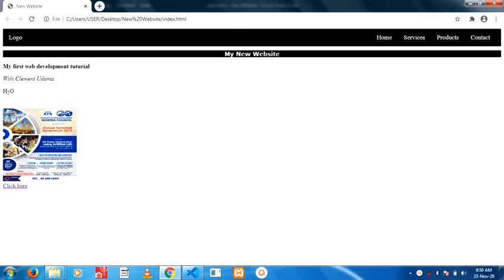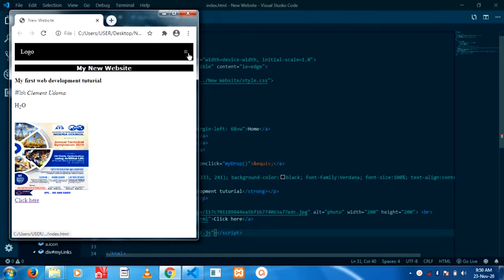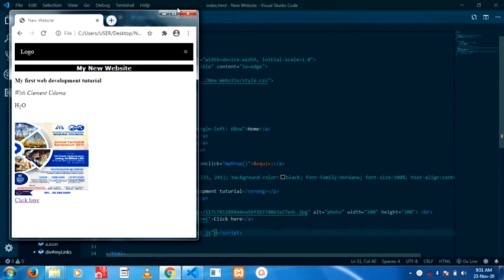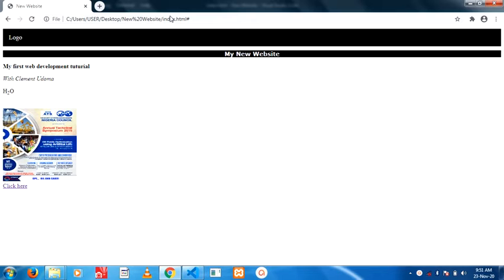Okay, in our last class, we saw how we can make a responsive navigation bar. So we just minimize the screen size and we see this icon shows here, and when you click on it, all your home, services and products come intact. So that is what we studied last time. So in today's tutorial, we are going to see how we are going to design a card with CSS.